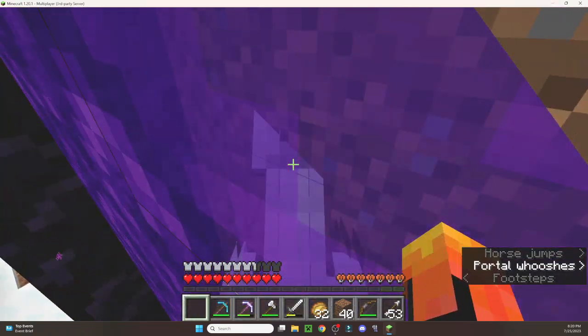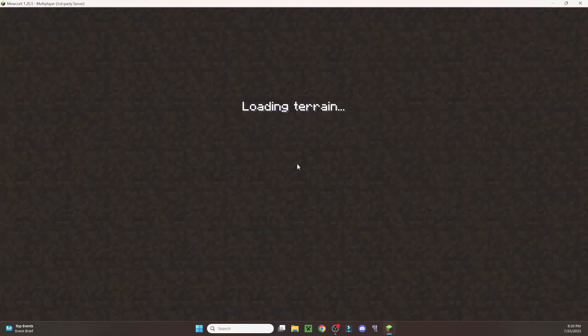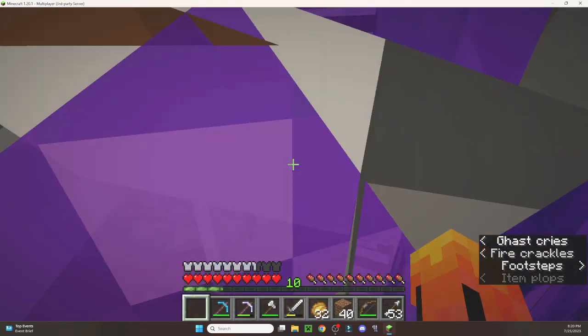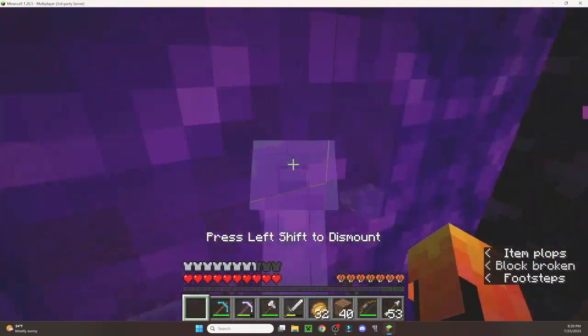Uh-oh. Is he suffocating? No, hold on. I think I gotta get off of him. Oh, did he go through? Yeah, he came through. Okay, good. I couldn't ride him into the nether. Boner, no. Boner? There you go.